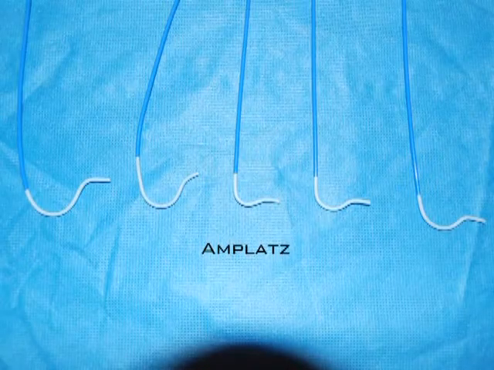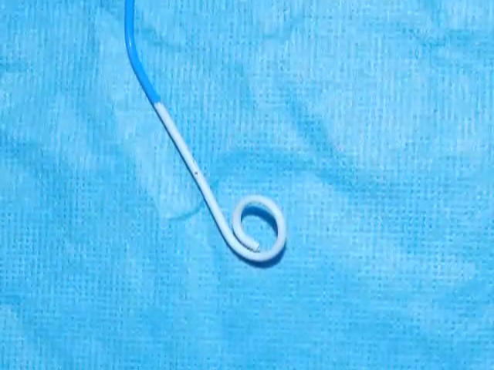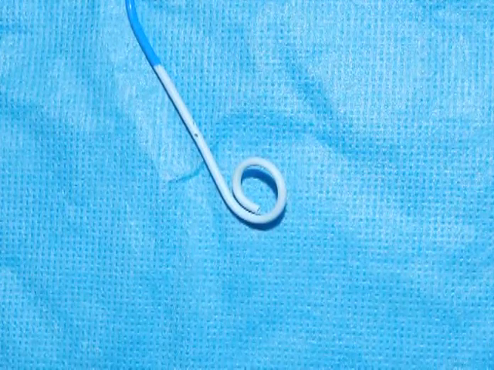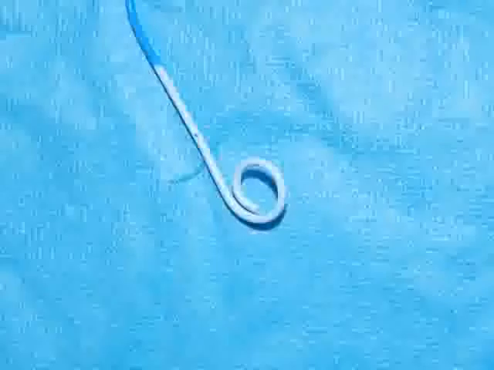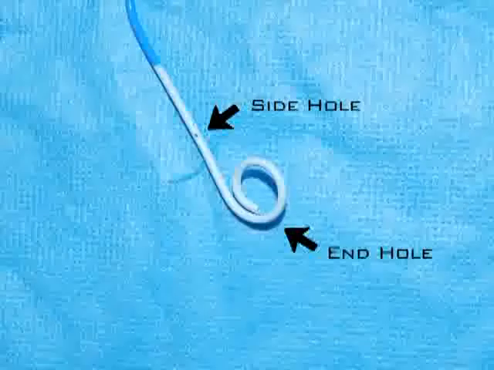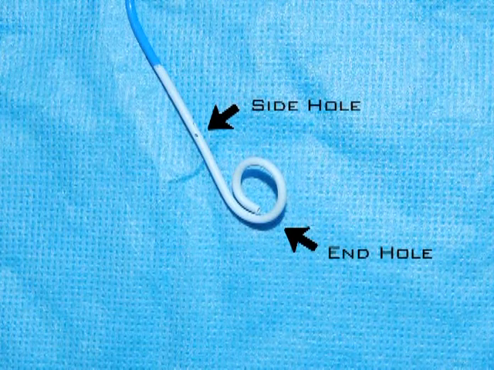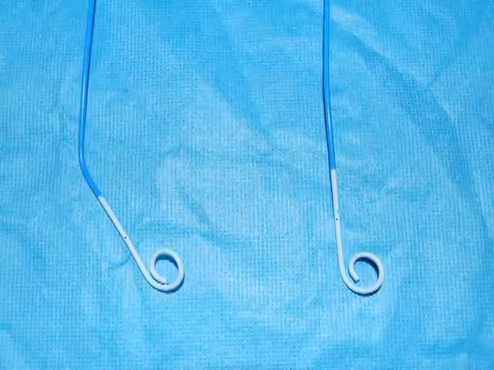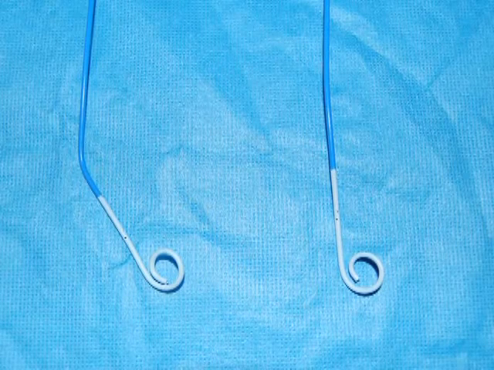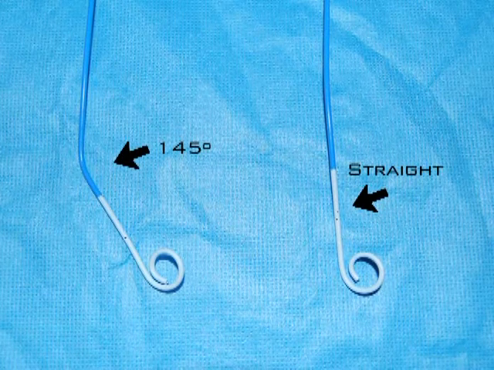The most common ventriculography catheter in use is the pigtail catheter, which has an end hole, a curved pigtail portion, and just proximal to that curved pigtail portion, six side holes are punched to permit contrast to exit through the side holes and a little through the end hole, so that a cloud of contrast material forms rather than small jets which can irritate the myocardium or even in some cases perforate it.